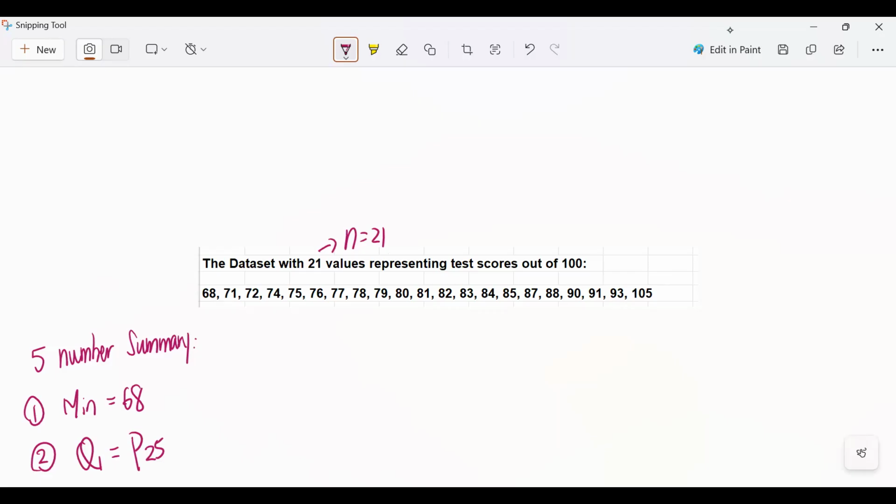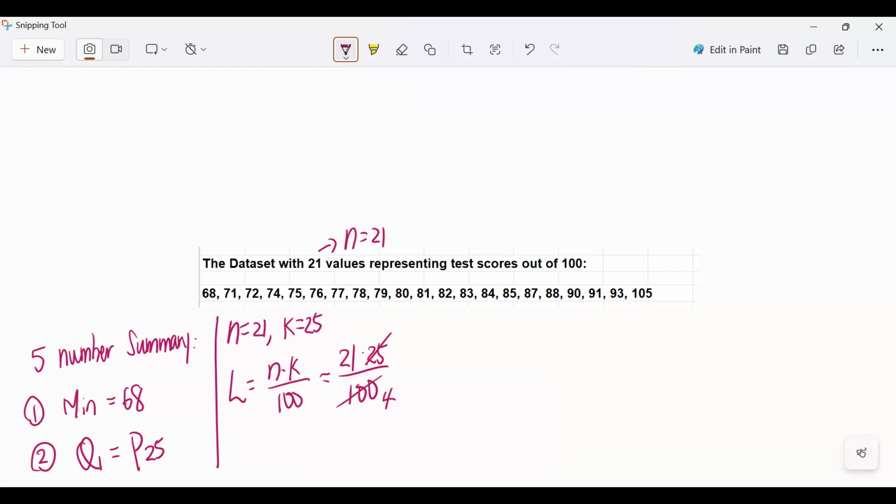And then we can find out the Q1. So basically, if you want to find the Q1, n is equal to 21, k is 25. We find it using the locator formula L equals n times k over 100. So it's going to be 21 times 25 over 100. And we will simplify, right? 25 going into 100 is 4, so 21 over 4, that's 5.25.